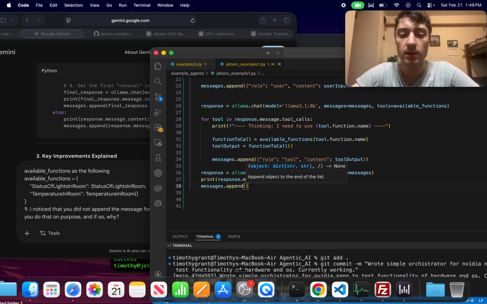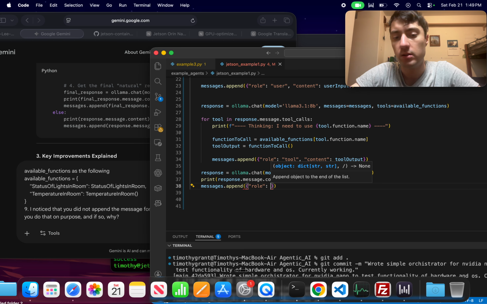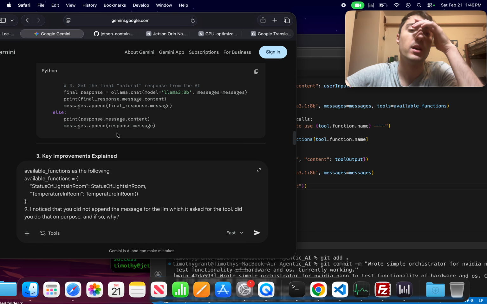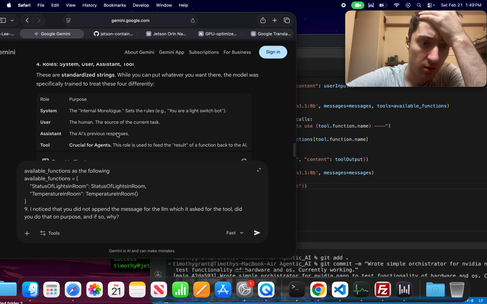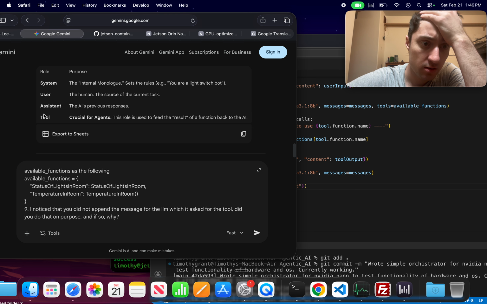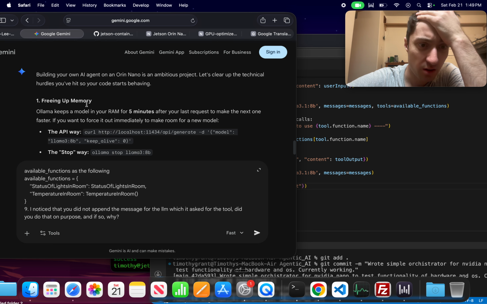We're appending a JSON of role, which is equal to what was the AI assistant? Is it capitalized? Hold on. Assistant. Wait, are they all capitalized?